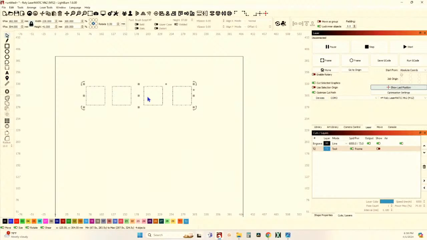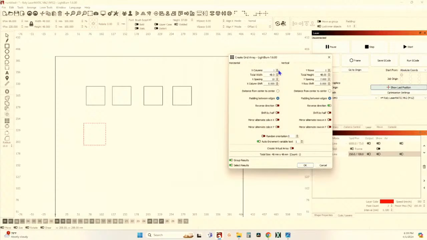All right, now, I have four squares on my work table. Right now I'm just using four squares because it was quick and easy, but any shapes that you've got on there that you needed to distribute evenly. Some people say, well, I could have done that with an array tool. Yeah, you could draw out a square, hold my shift key, draw a square. Actually, I need to get my black path. Well, let's do these on the red. Draw out a square and then do the array tool, and put your spacing at 10 millimeters and space them across. Well, now you've got them perfectly spaced with 10 millimeters between them and you're done.